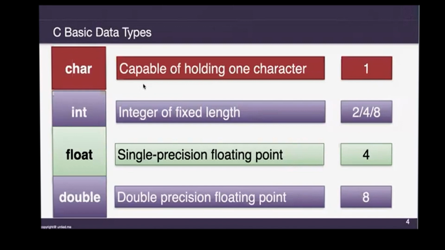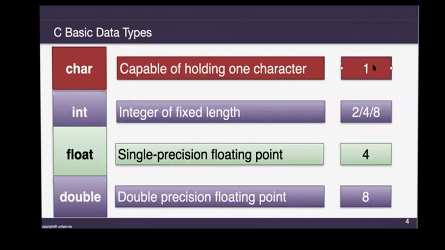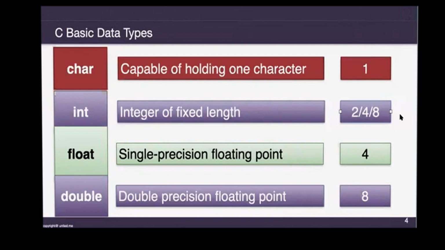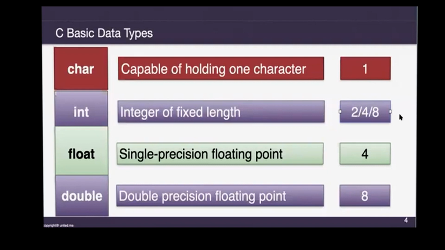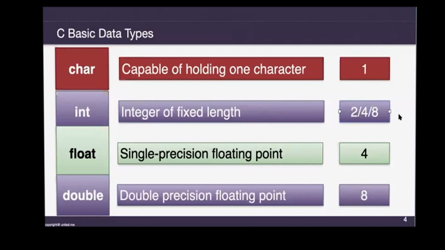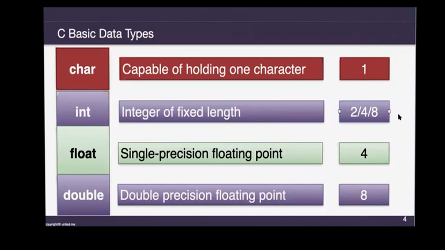Side by side, the size is also given. The character size is 1 byte in memory. Integer may take, depending on the architecture, sometimes 2 bytes, somewhere 4 bytes, somewhere 8 bytes. It depends on your computer system architecture or the CPU instruction size how much the size of this integer will be. We will discuss that here only. Then float takes 4 bytes, and it stores your real numbers. Then you have double, which takes 8 bytes, but it is used only when you have a real number which is beyond the range of the float number.